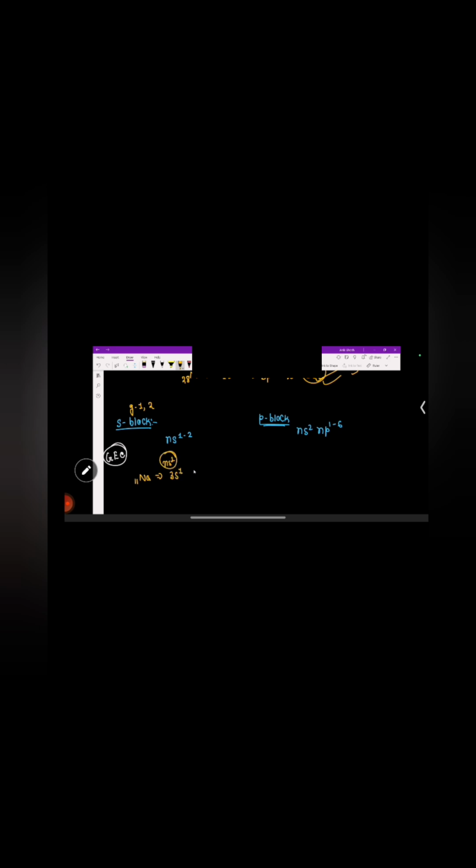And if I take someone from group 2, like beryllium, which is 4, 1s2, 2s2 is the electronic configuration. So it has the ns2 configuration. So it will be ns1 if it is a group 1 element, and ns2 if it is a group 2 element. That means, guys, you are getting a hint right now: based on how many electrons you have on the top, that tells you which group you are from, isn't it? So exactly, guys, you got it right.